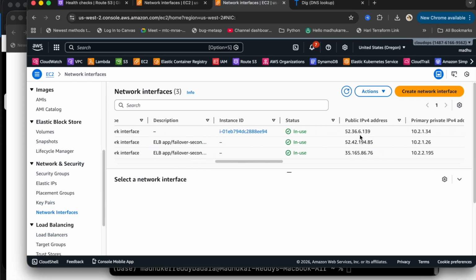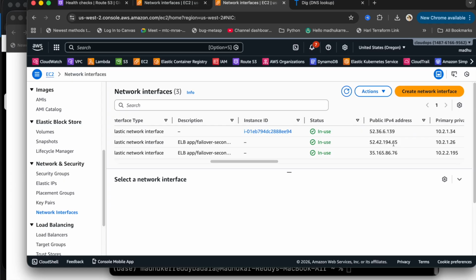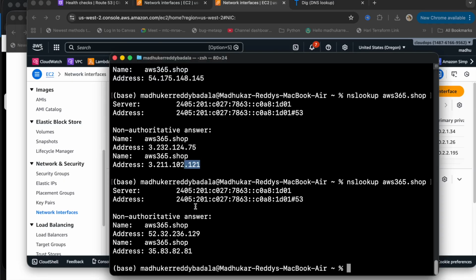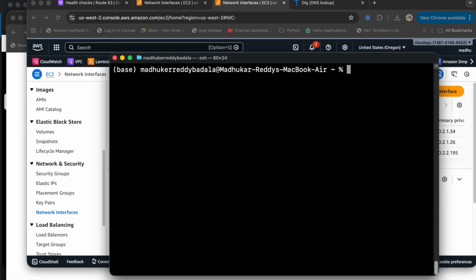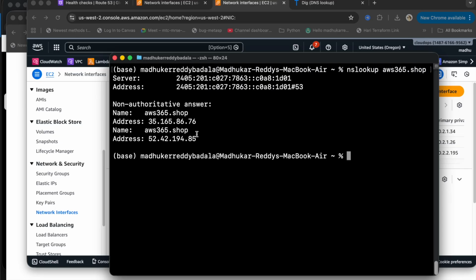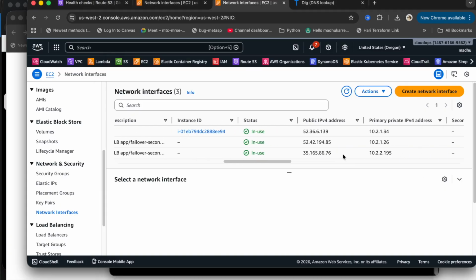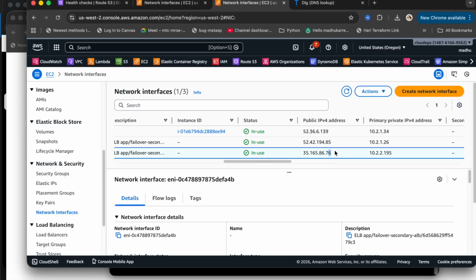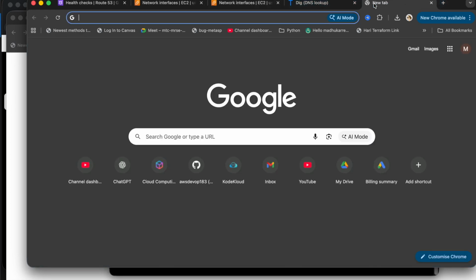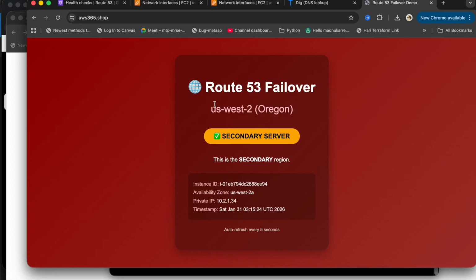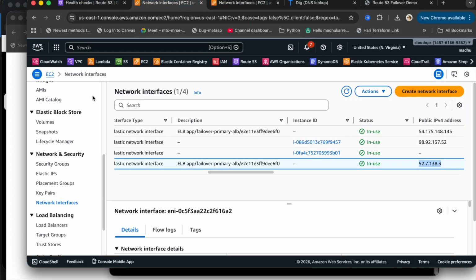That's 85 and 76. Do we have those? No, these seem to be different IPs. Now I can see 76 and 85. If I visit that aws365.shop, now we can see it in red, so you can see the secondary server.